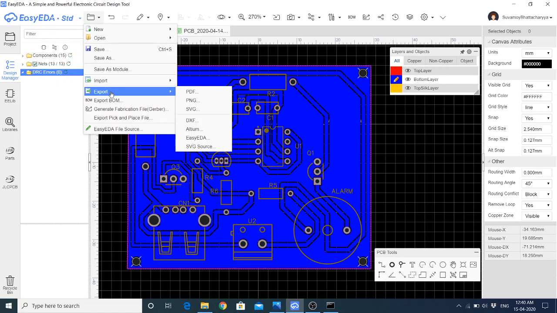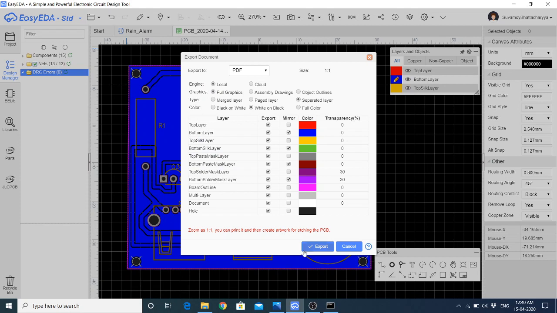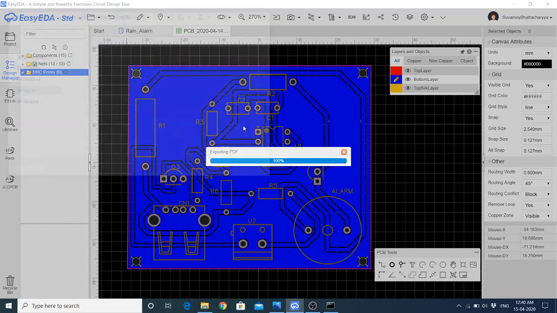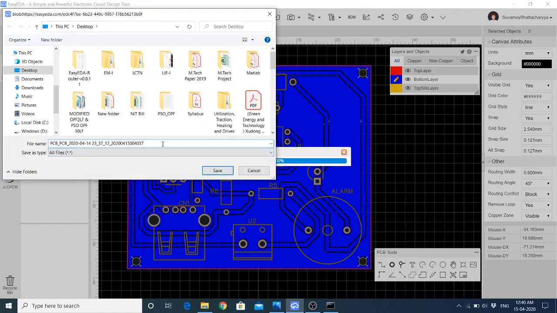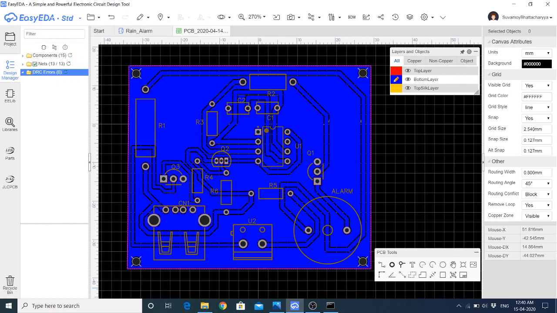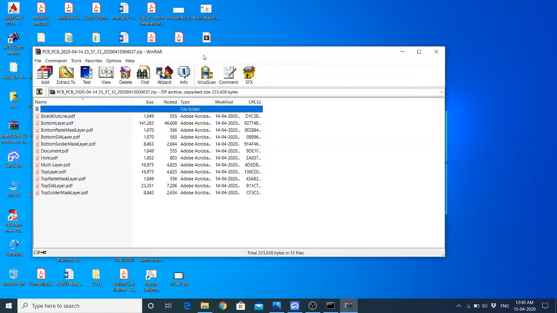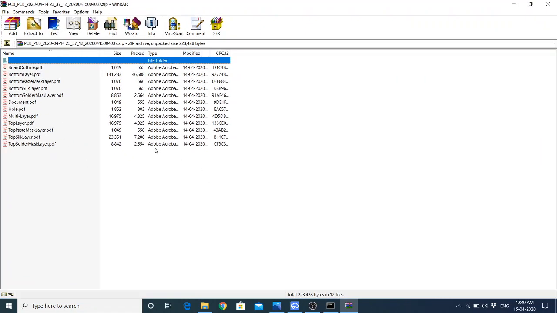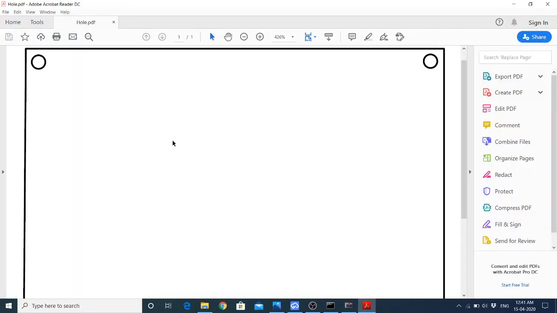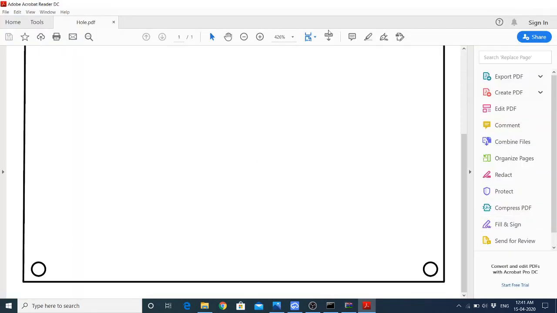Okay, again I am going to export it. PDF, black and white. Okay, export. Okay, I will keep this name as it is. So now you can see all the holes are placed as per location.